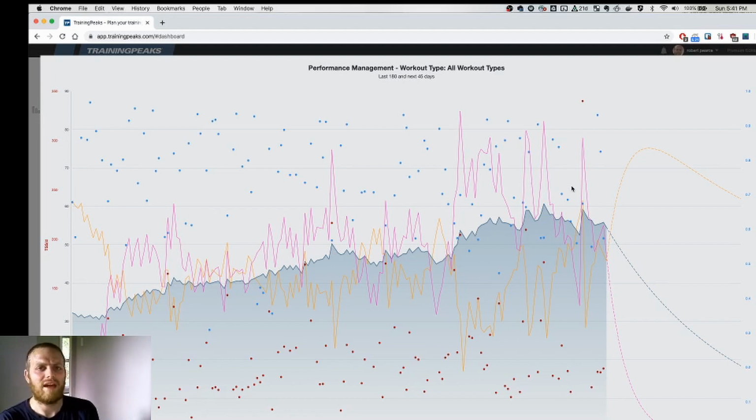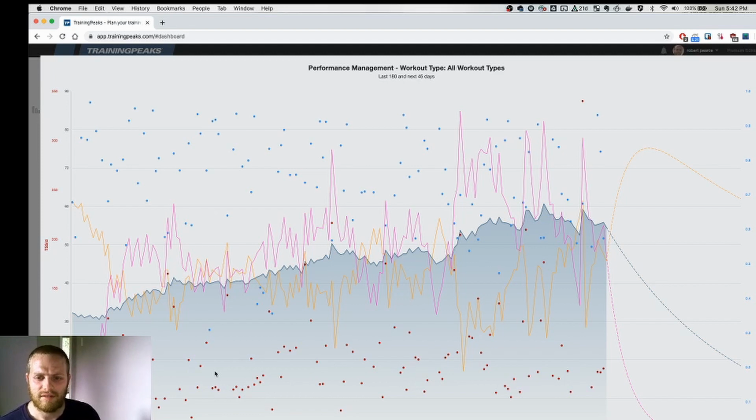If you go 50% effort but do it for 7 hours, you'll get a higher TSS number than if you did 100% effort for 30 minutes. The TSS is basically just these red dots, and it's literally just how hard your effort was. This is on the red axis. Most of mine will come in at about 75-ish a day, or 60-ish, something like that. There's a big one up here, which is the 340, the Tarawera race I did recently. But most of the time, they'll come in pretty low.